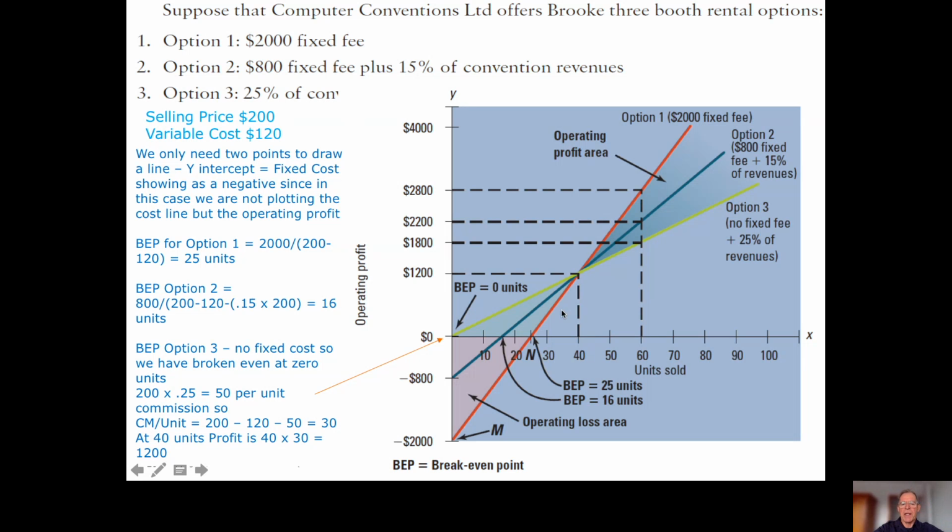And so what this graph is enabling us to do is to work out what the best deal is. It looks like if we were going to sell more than 40, option 1 starts to win out. If it looks like we were selling between 15 and 25, then option 2 will be the best option for us. And finally, anything less than 15, option 1 will win out. I hope I've said that the right way. Option 1, I was going the wrong way.